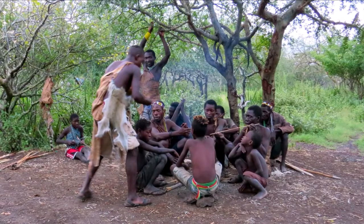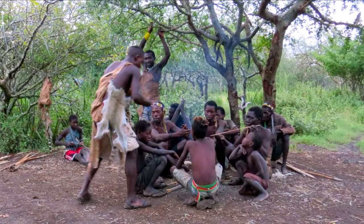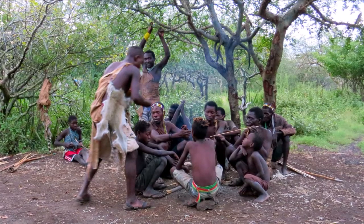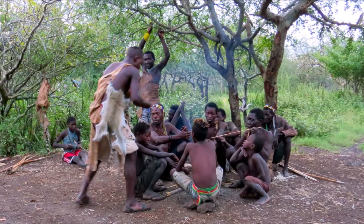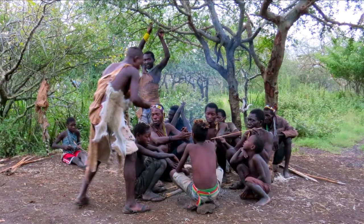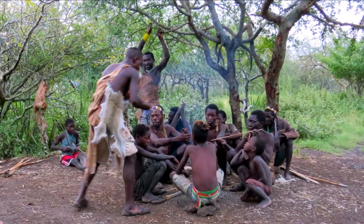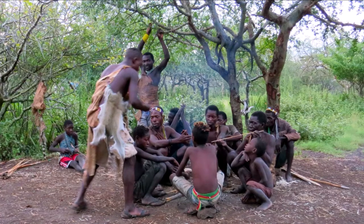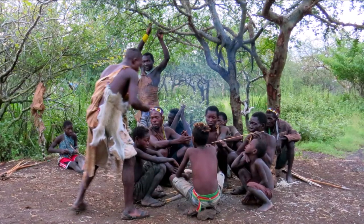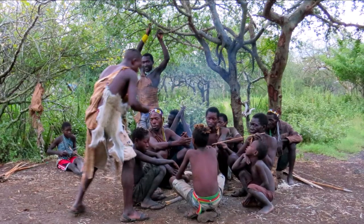The men hunt animals together in groups. There are 2 types of hunting, a long hunt and a short hunt. According to the interpreter, long hunting can take up to 3 or 4 days in the thick forest. Short hunting takes 1 to 2 hours in this area where we were. Their favorite food is baboon meat. If anyone wants a new wife, he goes into the bush and kills a baboon.